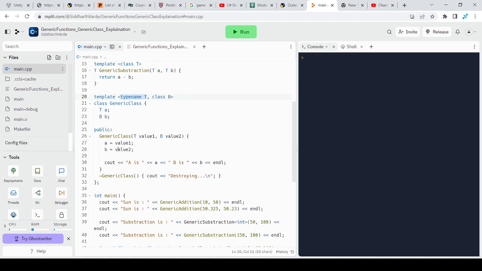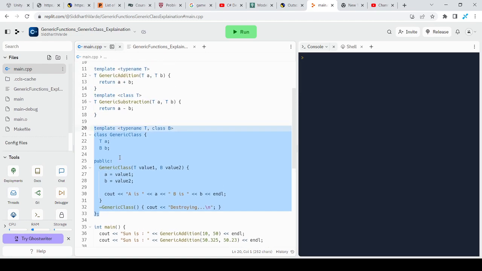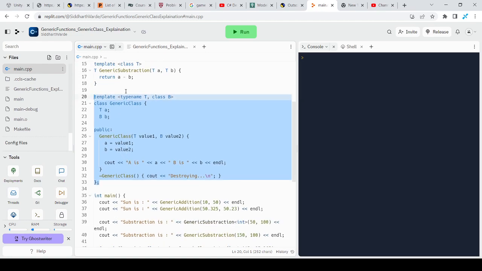Those are just replaced, and that's why this is a generic class, or template class. So this is the syntax for it.